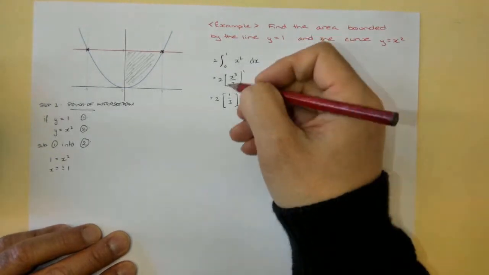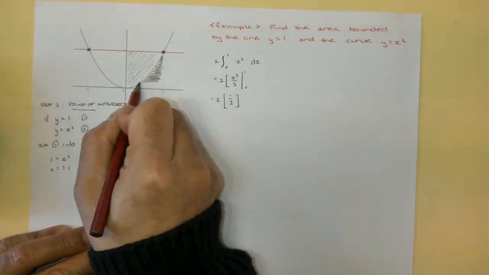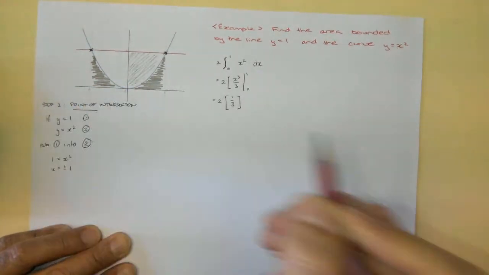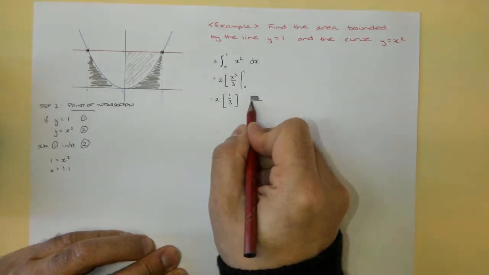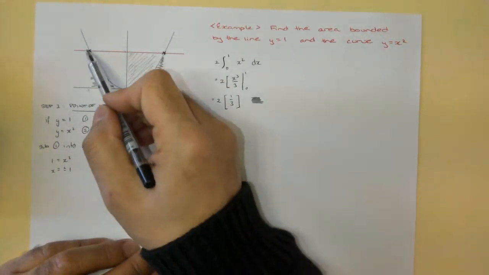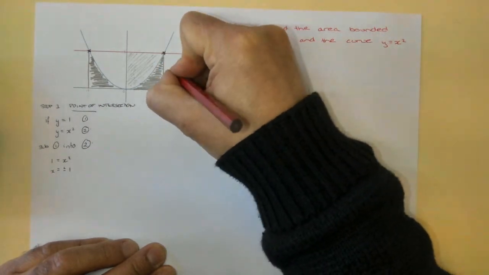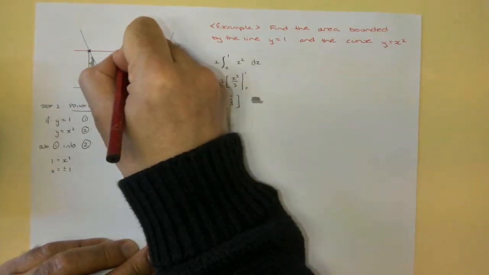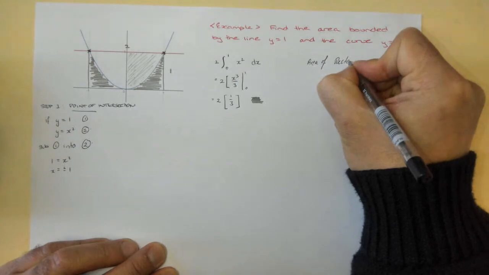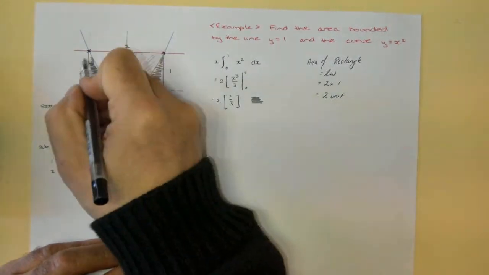What I'm doing here is actually calculating the area in that really dark pencil line, and by doubling it, I get that. So that's this part. That's not what the question was really asking us to do. The question was really asking us to calculate the middle bit. So thinking of our rectangle, we have a rectangle with a height of 1 and a length of 2. So the rectangle, which is length times width, is 2 times 1, which is 2 units. That's the whole area.